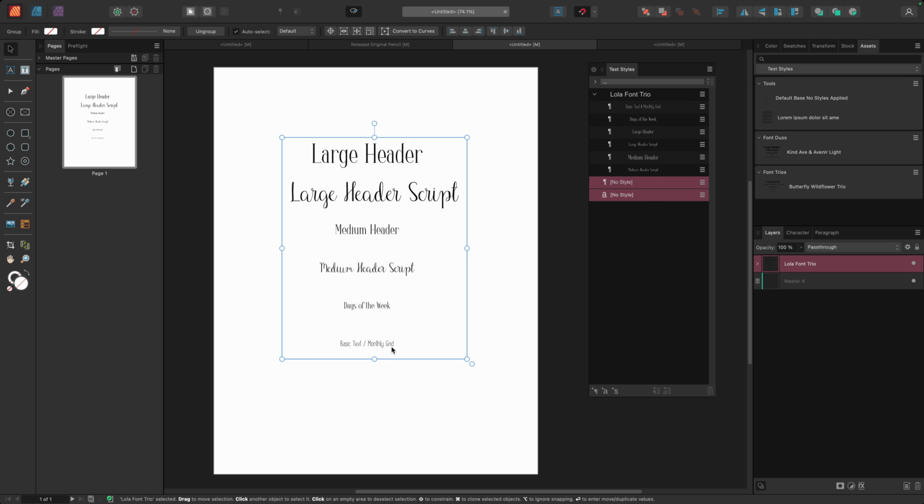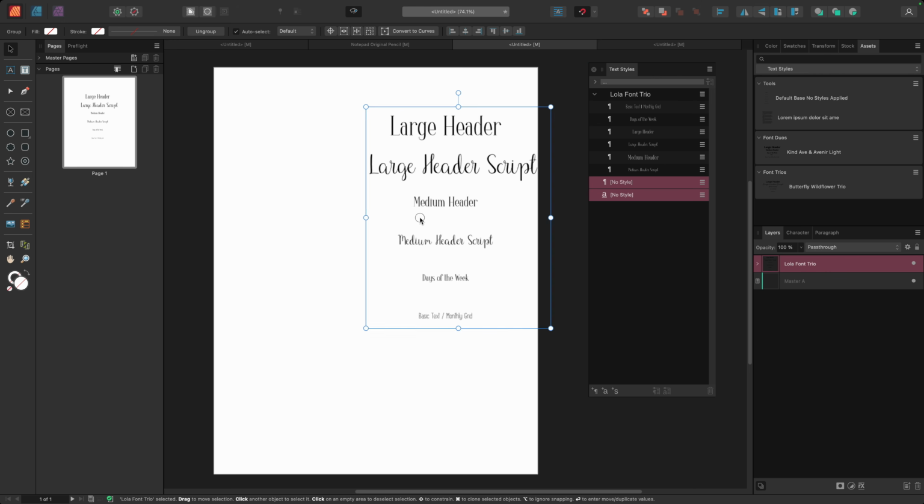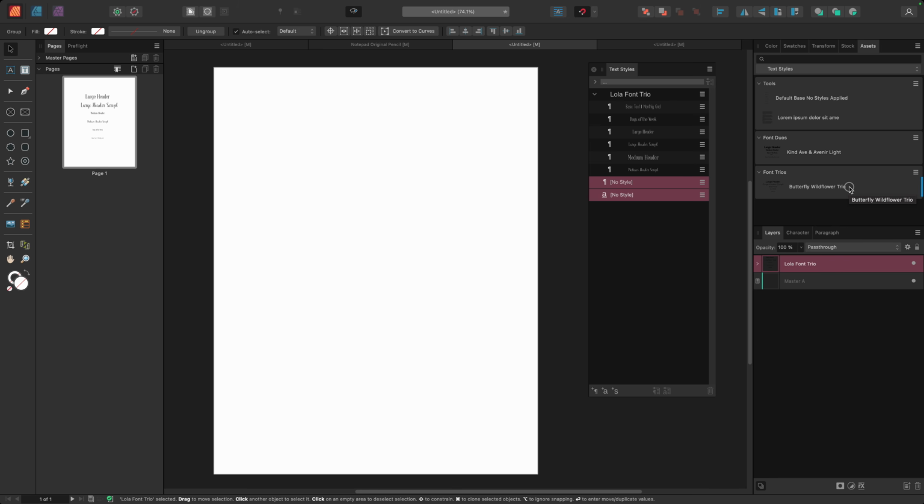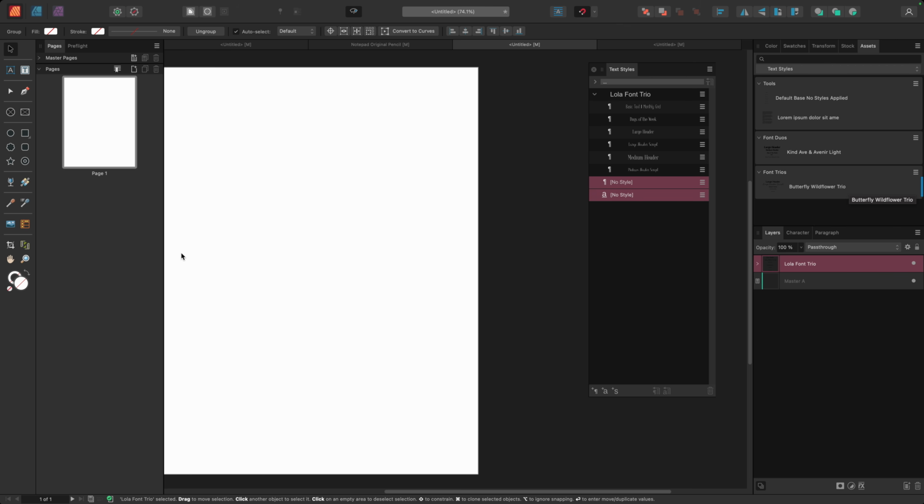Whatever I name it here is what it's going to be named in my assets. And it's really important that you group them up. If I took all 6 of those and put them in my assets, they would each be individual, and I don't really want that. So I'm just going to take this, I'll drag it over, and I can drag it right into the subcategory that I want to add it to. It's just going to take a second, and then it'll add it and pop right back into place.